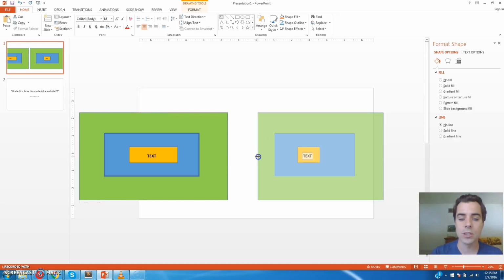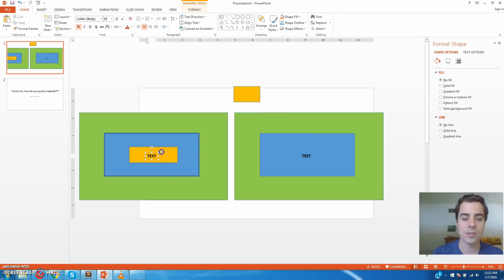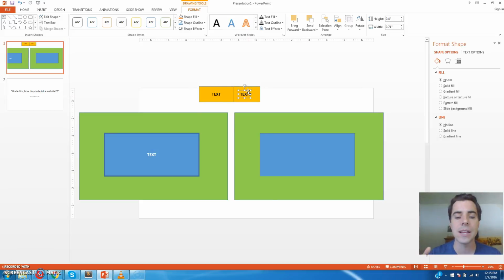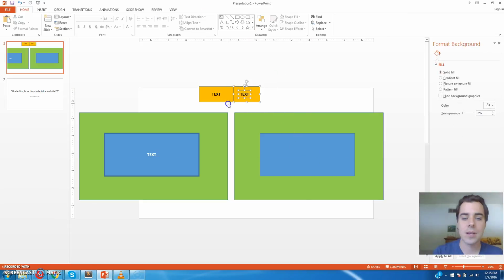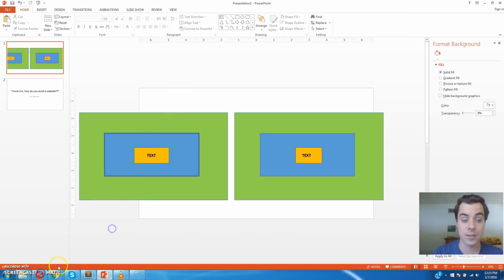If we don't want a margin, we don't have to include a margin. In fact, we don't even need to have any padding. We could just have two divs, so let's take this over here and take this over here. We don't have to have any margins or padding. We could just put this stuff right next to each other if we wanted. There's no reason why we need to have paddings and margins, but that's just the basic layout of how this stuff would look. Now to get more into divs, again, think of them like cells within a table. And you can have divs inside of divs inside of divs, nested.